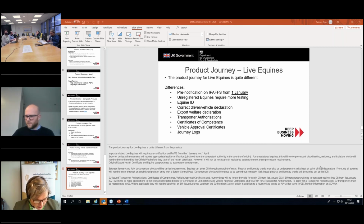There's one or two that I've been given. How do I find out if a composite food product requires a phytosanitary cert? In this case, the product is a toasted oat product, which is bound together with skim milk powder. No phytosanitary requirements, as this is a processed product, I believe.